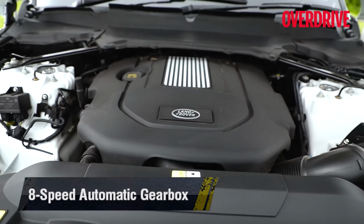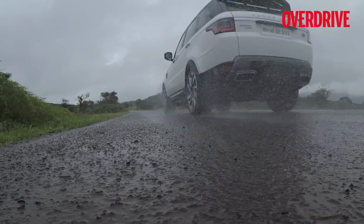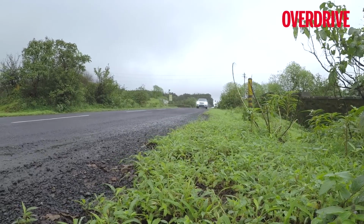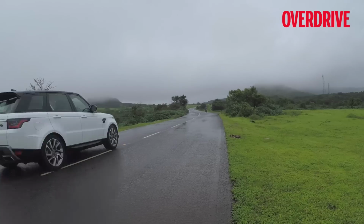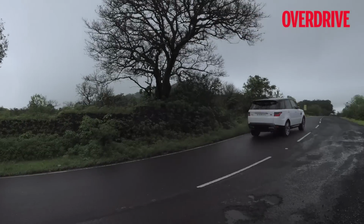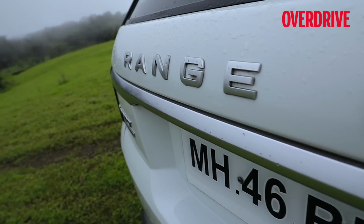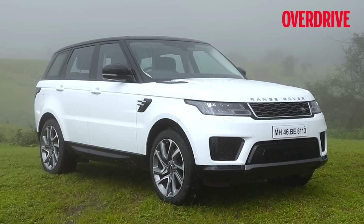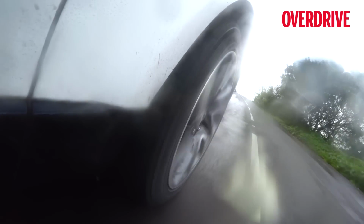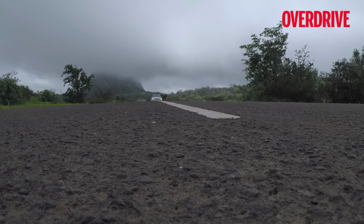The engine comes mated to an 8-speed automatic transmission, and responses from the gearbox are reasonably quick as well. With so much torque on offer, the Range Rover Sport clocked a 0 to 100 kmph time of 8.2 seconds in our test, despite weighing over 2 tons, which is impressive. However, despite the Sport suffix in its name, the Range Rover Sport does not get Sport mode as standard, though I have to say, the engine is quick to build revs and responses to throttle inputs are quick for an oil burner. The Sport is thus quick to cover distances, which coupled with the overall comfort it offers, make it an ideal mile muncher.